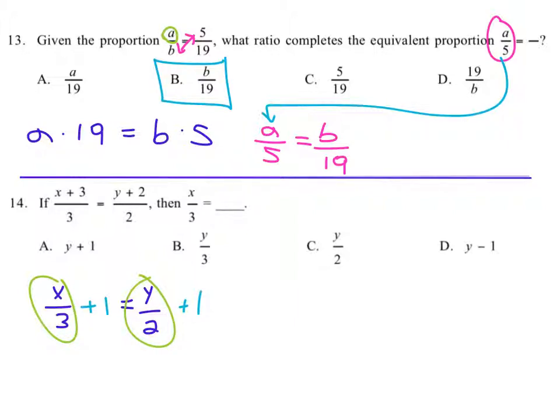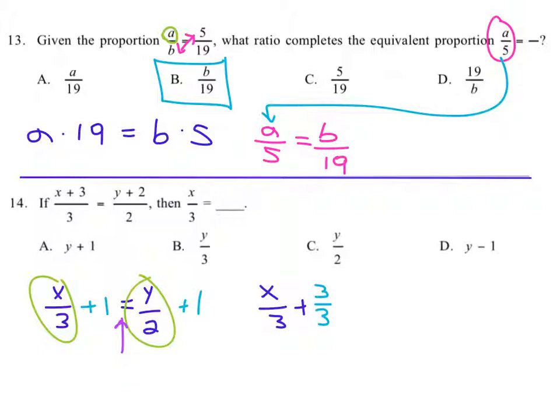If you had two equal amounts, the x over 3 and the y over 2, and we knew they were equal because there's an equal sign between them, then adding 1 to both sides is a legal move in math. You're allowed to add the same amount to equal amounts, and they will stay equal. So why do I want to do this? Because instead of writing x over 3 plus 1, we write x over 3 plus 3 over 3, because that's equal to 1, but it has the same denominator.